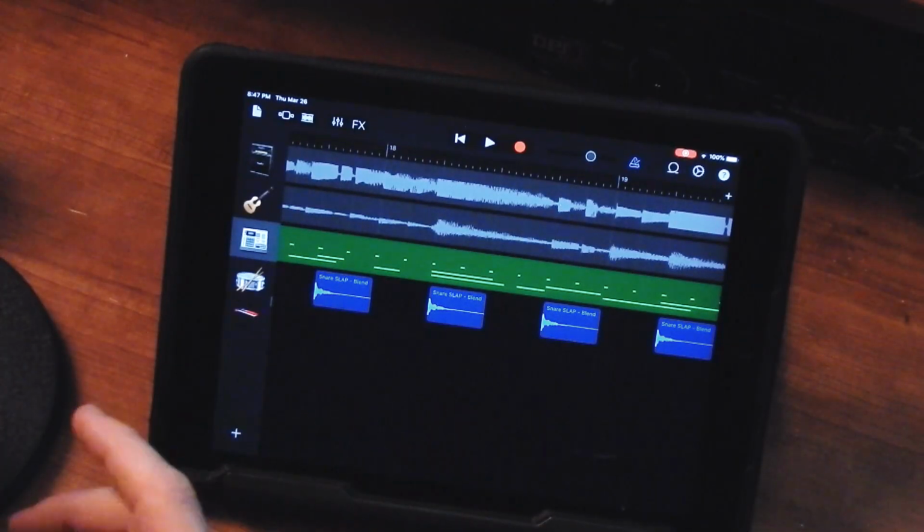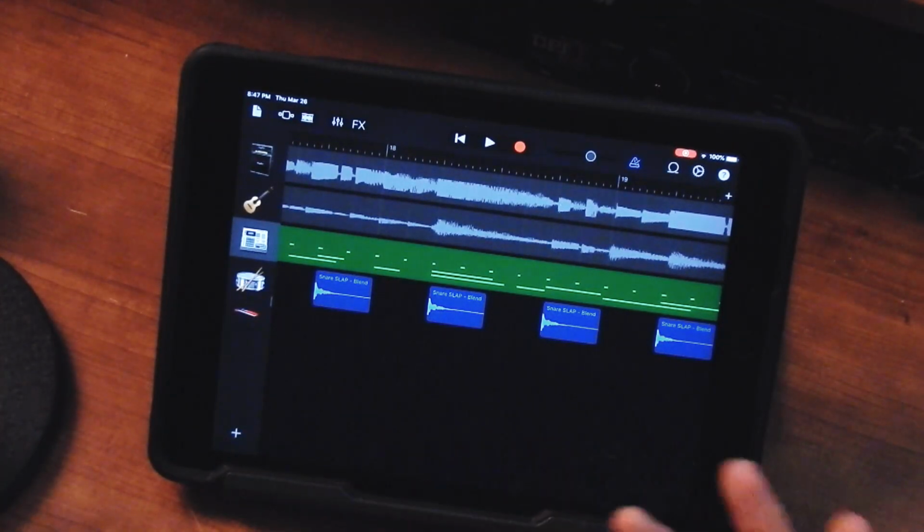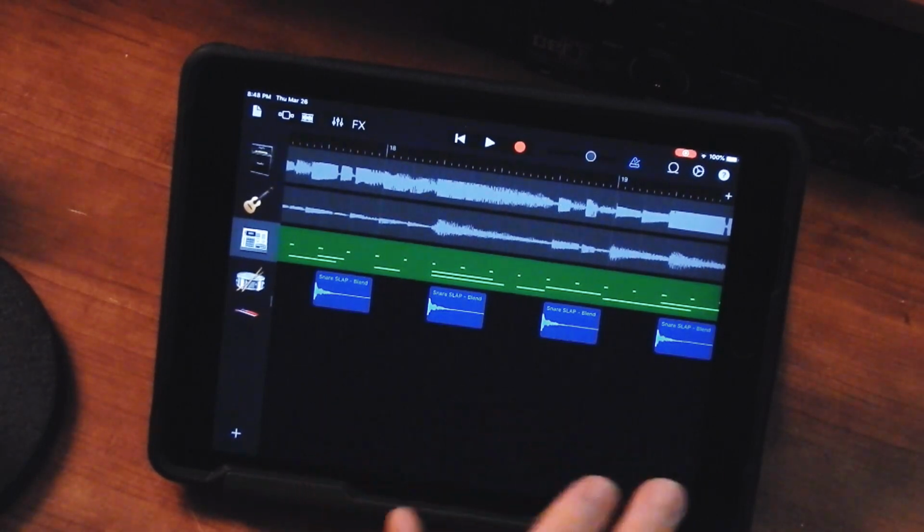What we're going to look at today is GarageBand on iPad again, but we're just going to figure out how we can get some samples that we might have in a sample library. Instead of using the samples and loops that come in GarageBand, we can take samples from our library, store them on Google Drive or OneDrive, and then load them into GarageBand and use those in the timeline. So we're going to have a look at that.